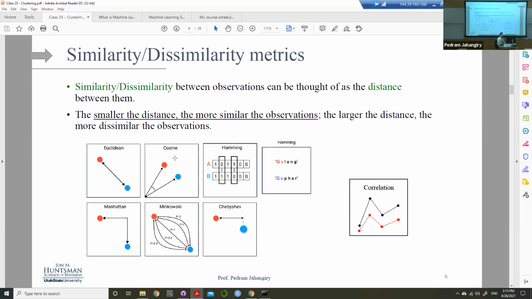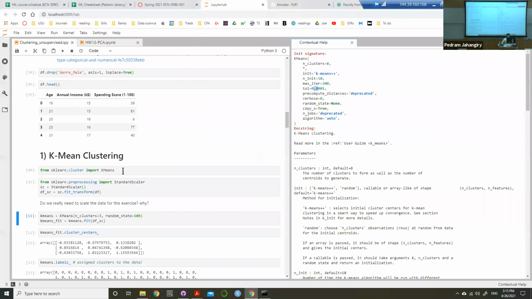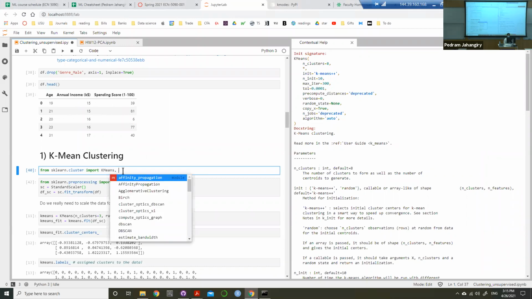If you want to work, for example, with cosine, Hamming, Manhattan, or Minkowski, there are other functions. Some of them are available in the scikit-learn package, but some of them you should just Google around, right? Not all of them are necessarily available with the scikit-learn package. So for example, let me see, what do we have? I think we have, when it comes to k-means++.